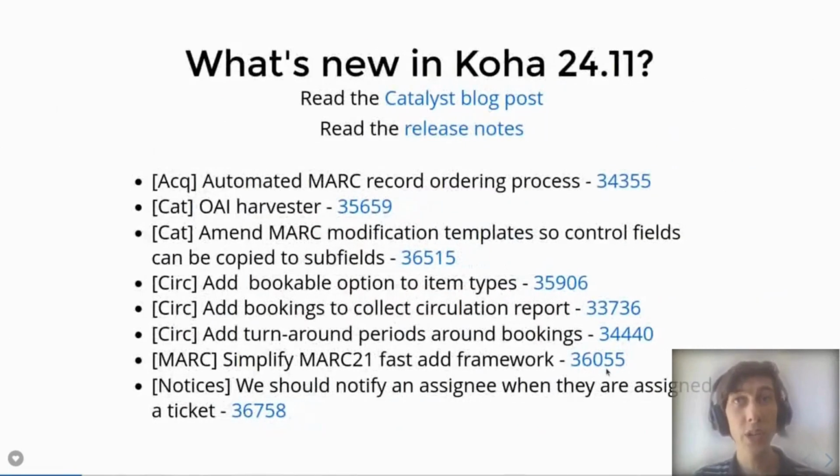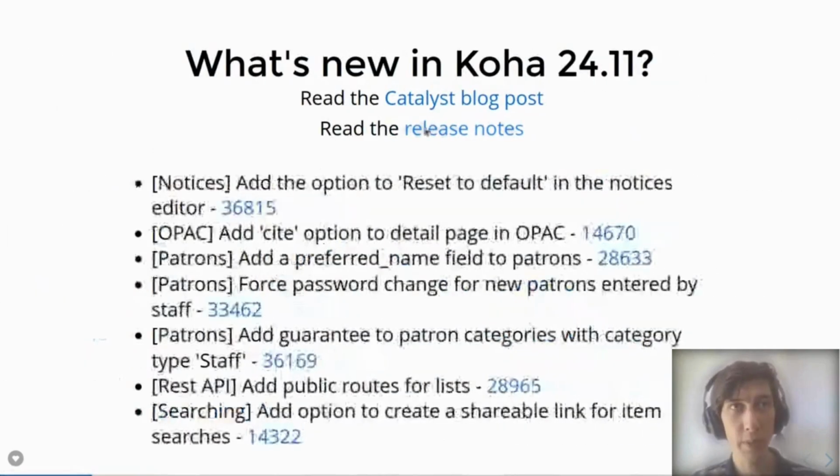We do have a link to a blog post that I wrote talking in more detail about these enhancements, and also there's a link at the top here to the Koha community release notes, and they list all the changes in 2411, not just the ones that were picked out, but everything. So feel free to have a look at that as well. And we're also going to talk about these enhancements as well. So let's get into it.